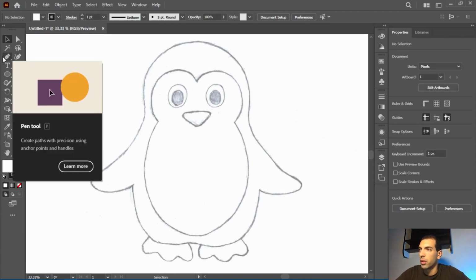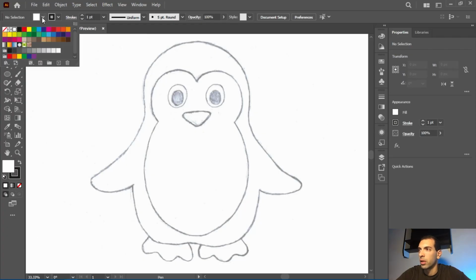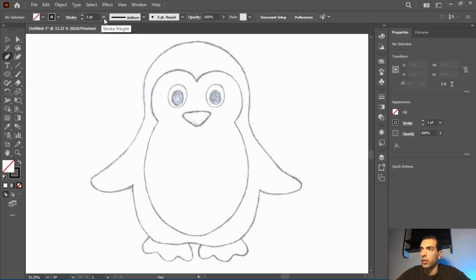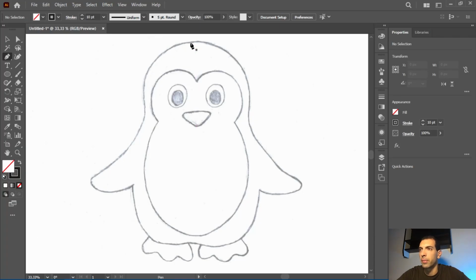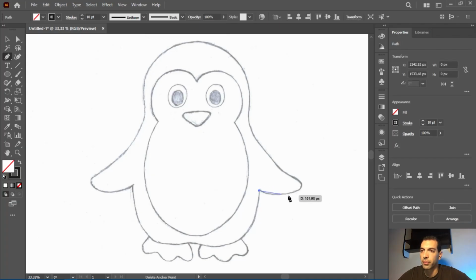I'm gonna choose the pen tool. Gonna set the fill to none and the stroke to 10 points like this. And I'm gonna create 1 point here. Then I'm gonna place the cursor right here.